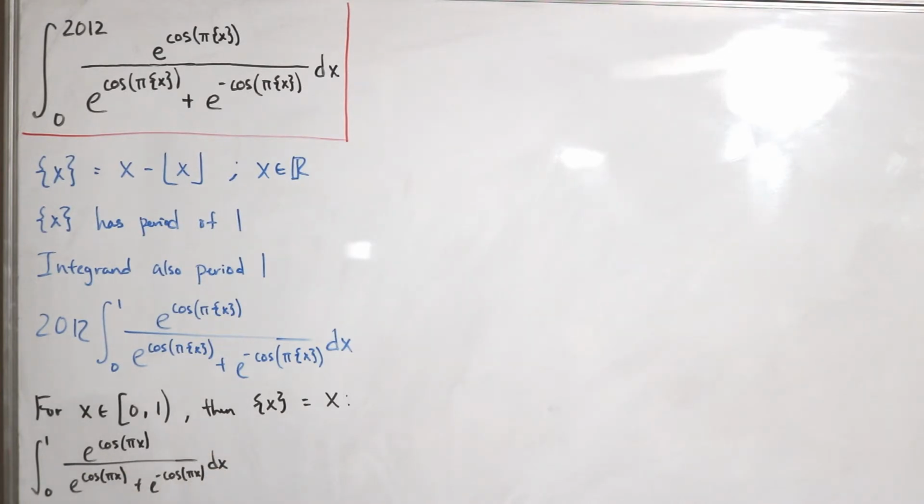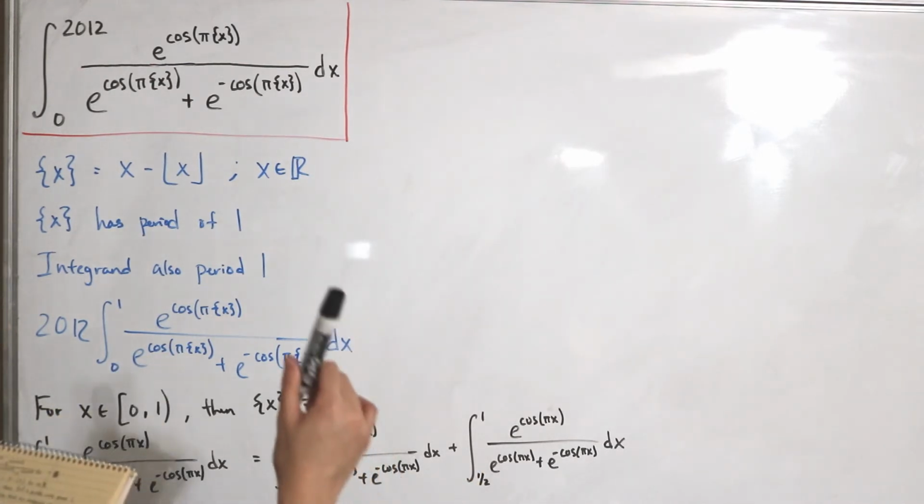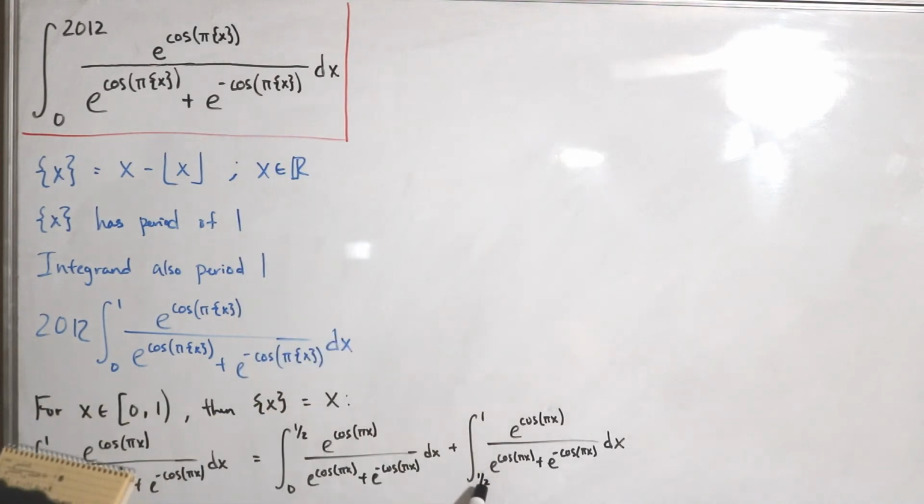And from here, we're going to do a little bit of a trick and split the bounds up. I'll split this into the first interval from 0 to 1/2 of the same integrand, and then do the same thing for the rest, from 1/2 to 1. So let me fill in the details first. Now that we've split the bounds up, we're going to take our observation specifically for this right side of the integral, from 1/2 to 1.